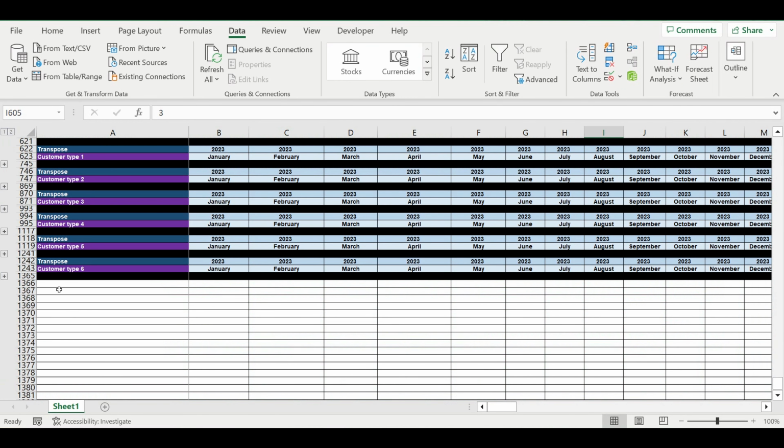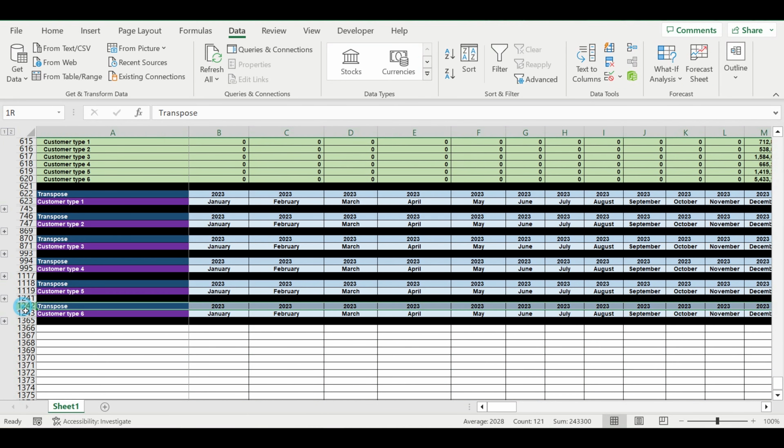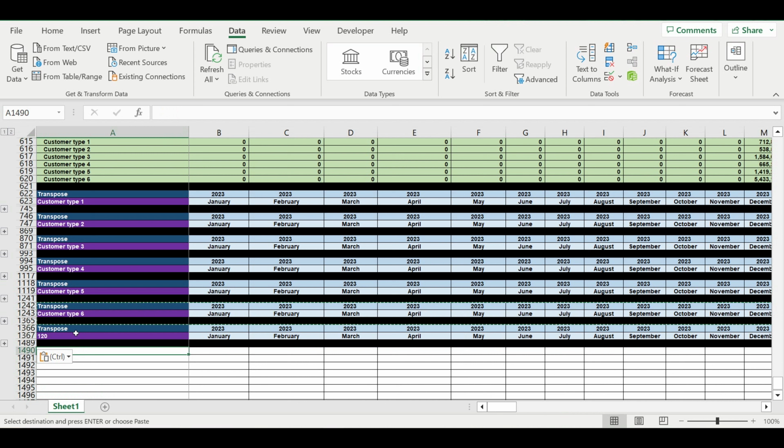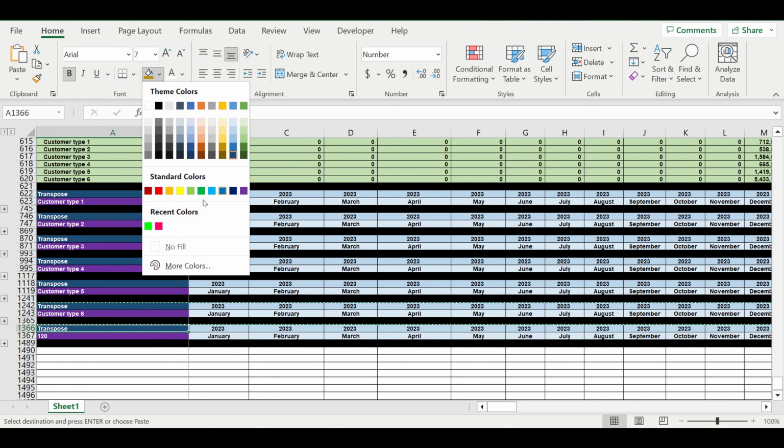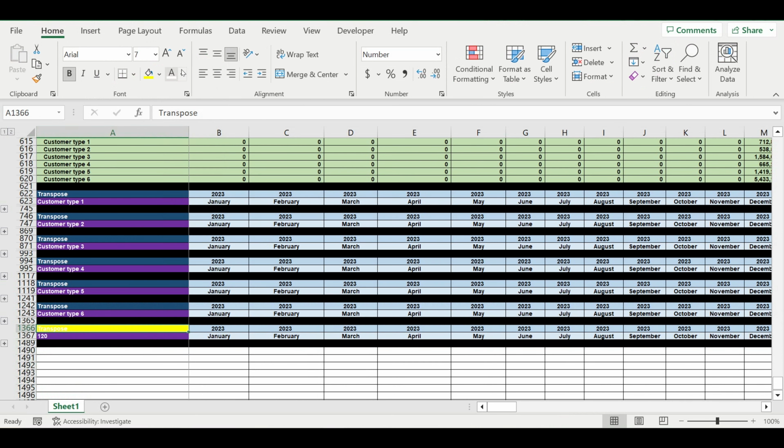So what we will do now, I will copy this table. I will assign a new name for this group of tables. For example, this will be payment cycles, customer type number 1.